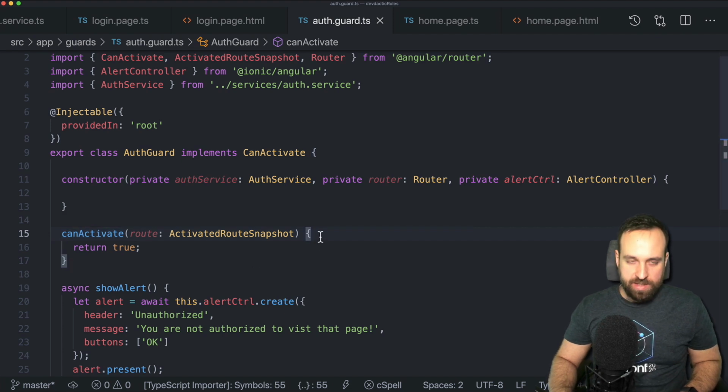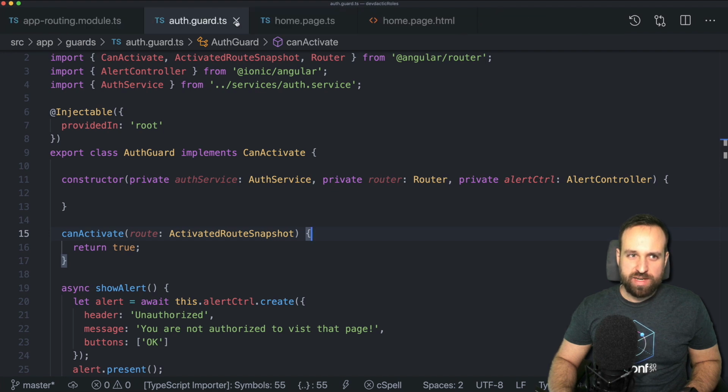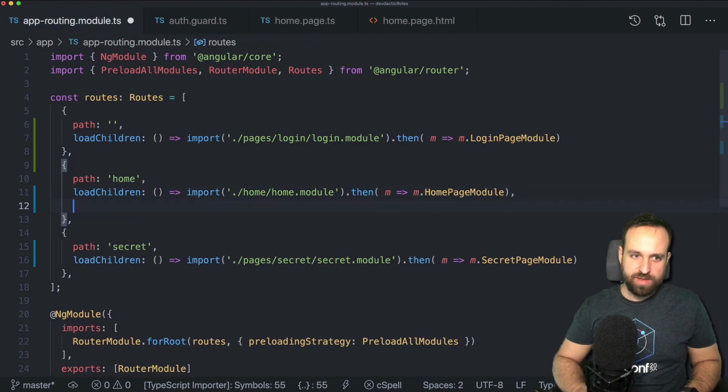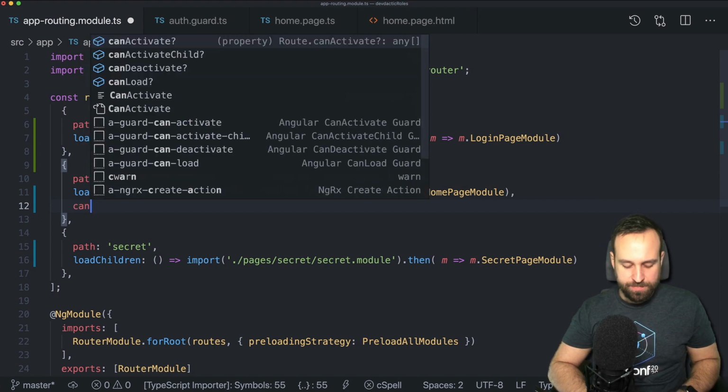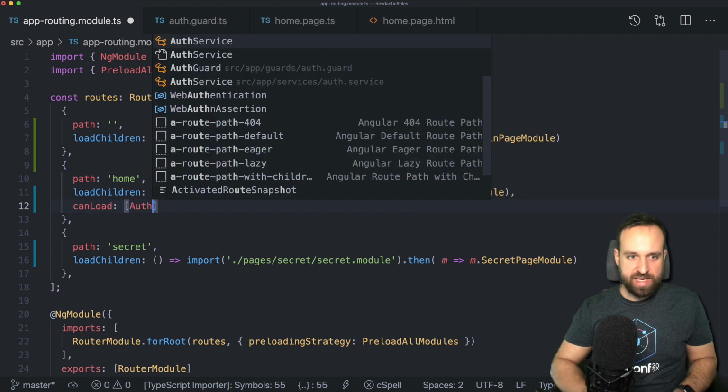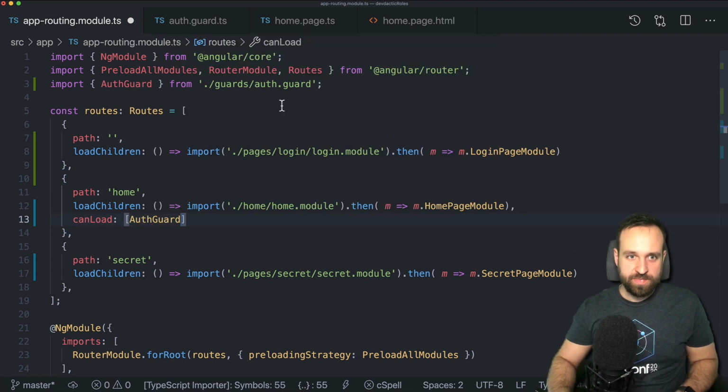Now, do we start at this end or at the other end? I think we start at the app routing. Usually you add a guard like this. You want to protect the home, like the inside area. You add can load or can activate and path in your guard.